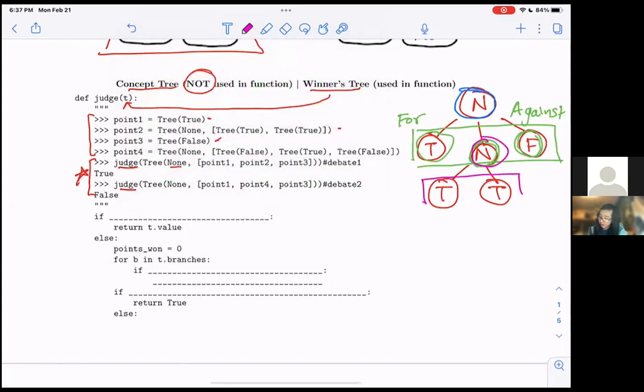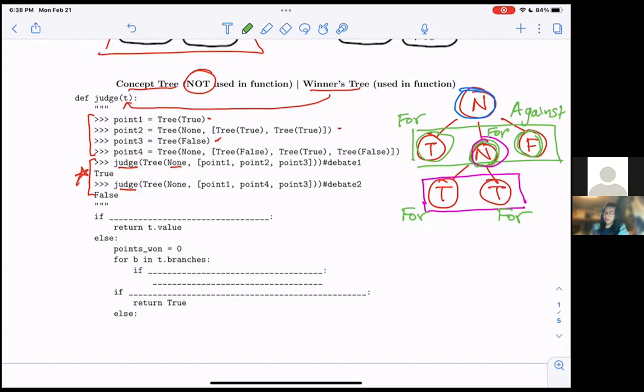I will box them with the color pink so that you can see. And we can see that both of these subpoints are marked as true, which means that the for side won both of these. And since the for side won 2 out of 2 of these subpoints, they have definitely won a majority. In fact, they have won all of the subpoints, which means that they have won the overall point, and we can say that the for side won this node here. And so now we want to go back up to originally where we were, which was this blue node, the root of the tree.